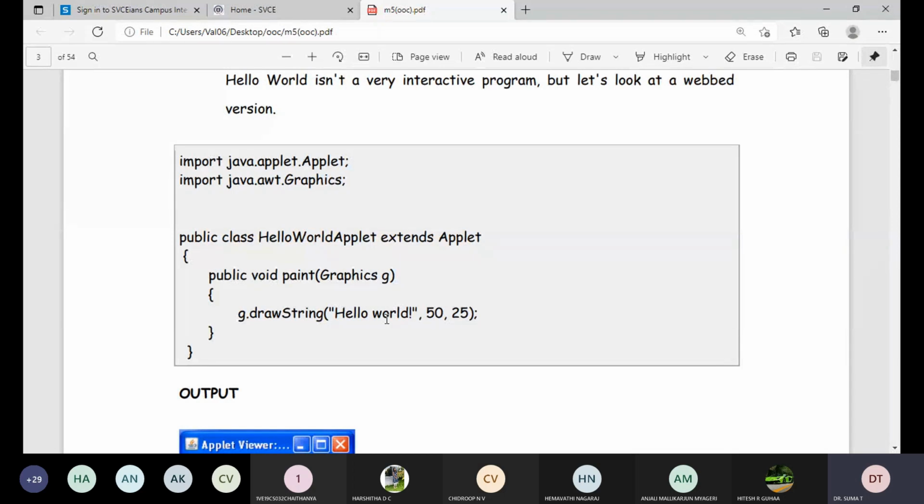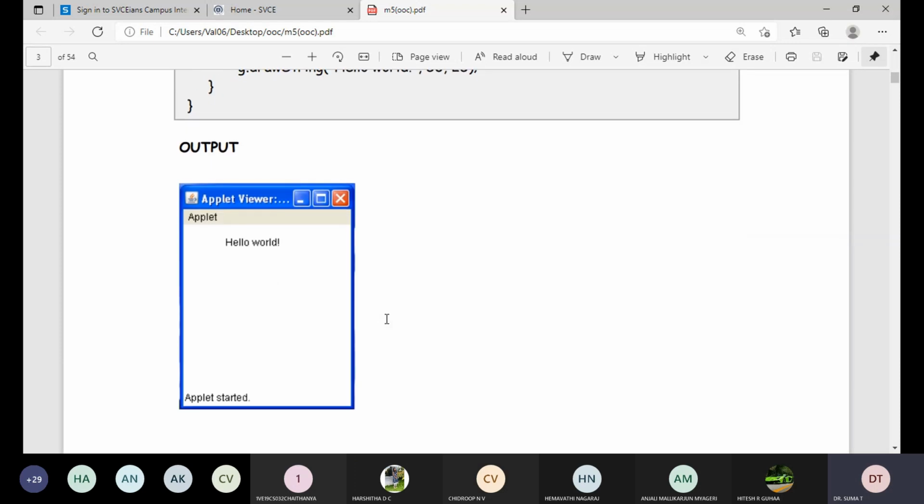See, in previous languages what we used to use were input output statements like println, print, or cout in C++ and printf in C language, okay? But here in Java, we have written a tiny applet program which is going to display the message Hello World with the x and y coordinates, right? And you have the applet program, so the output will be in this format. Applet viewer, applet HelloWorld.